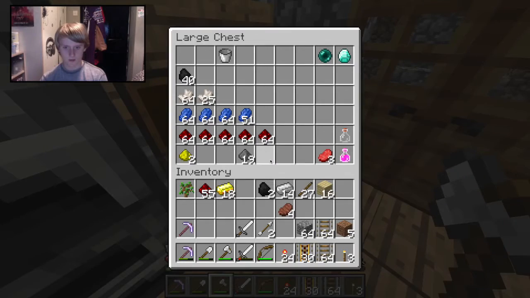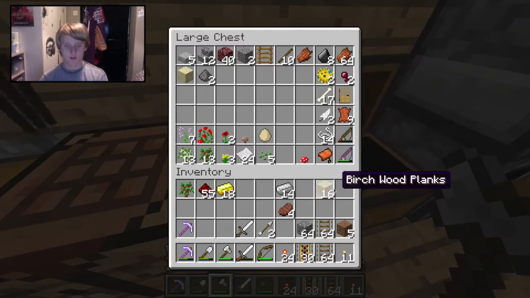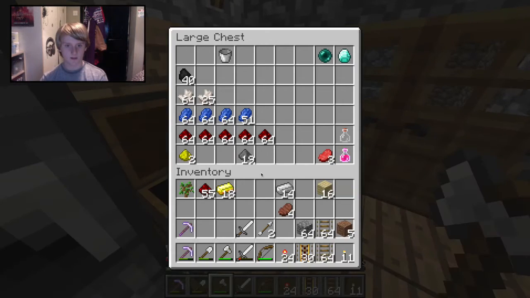Coal. I might need you. I'll make you right now, so then I can put my sticks away. Hello, sticks. Come with me. There we go. Gold. Where should I put my gold? Gold in there. Iron in there.